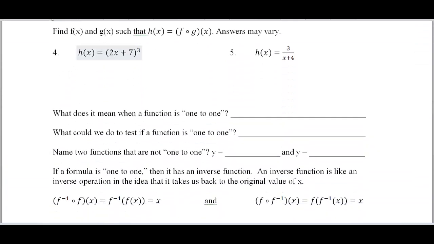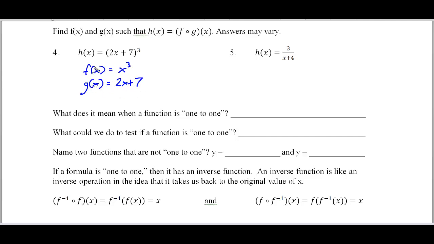All right, so now here's an idea. You kind of have to use your creative skills to figure out how we can get this composite function, because this h of x is a composite function where we plug g into f. So create your own examples. One of the easiest examples is to think, well, maybe f of x started out as x cubed, and my g of x is 2x plus 7.